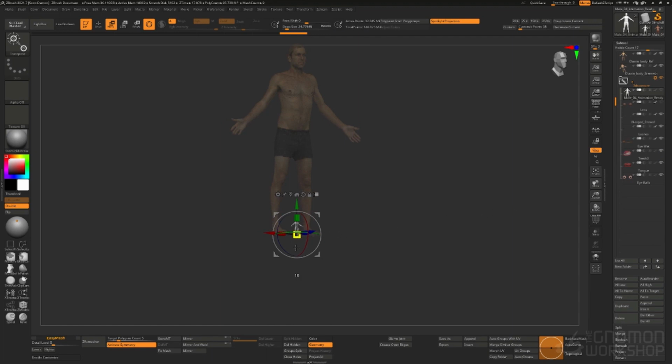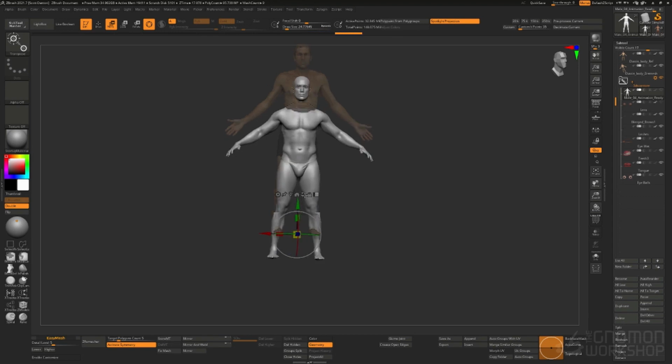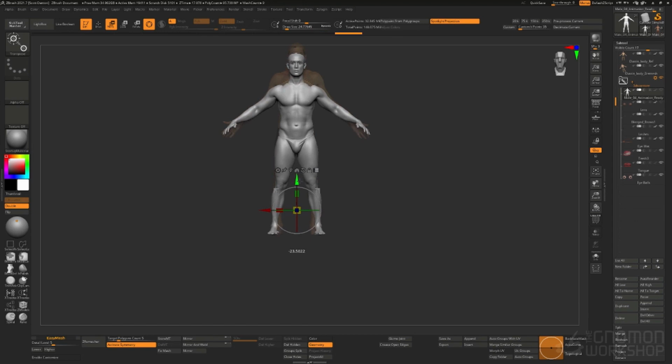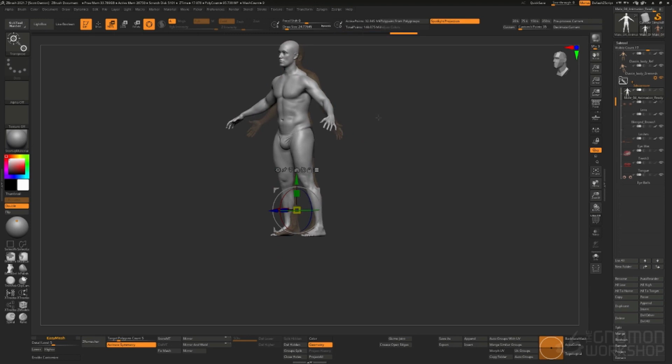So that's one. And if you do it two, it's going to be pretty much the correct scale for our guy. I'm going to go ahead and just scale this up a little bit more. All right, let's leave it there.